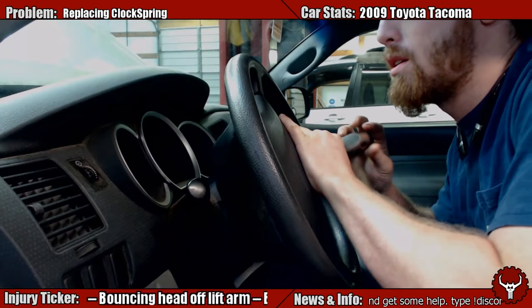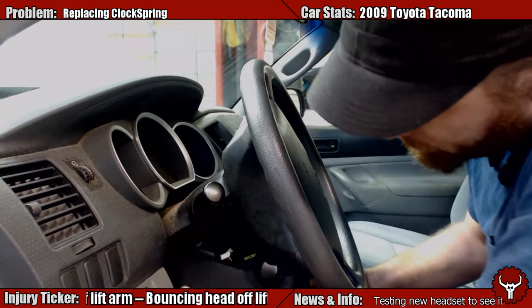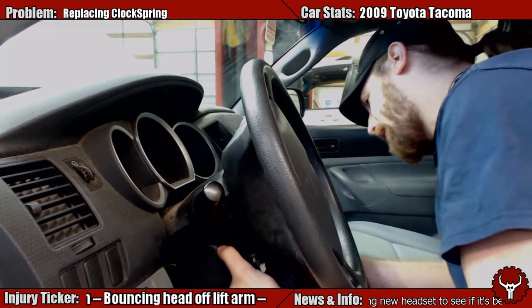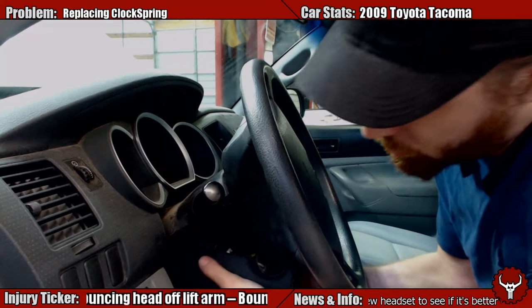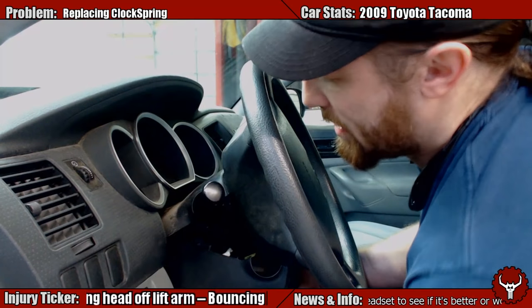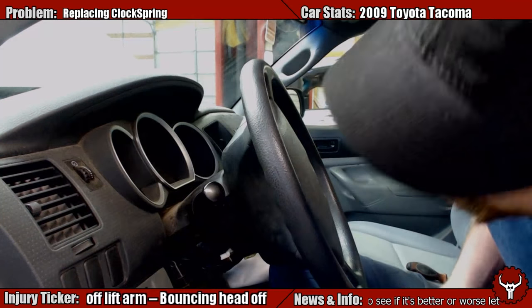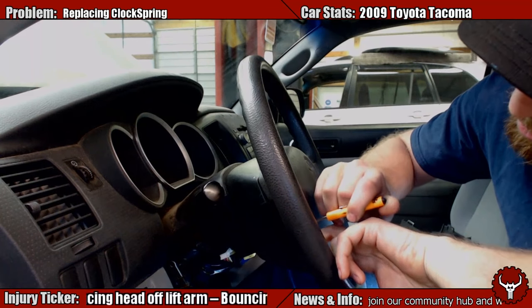This is a 2009 Toyota Tacoma, as you can see up there. This is a little backwards from what I'm used to when it comes to Volkswagens — usually you have to have the lever selector all the way down, but here you have it up. Feed it out like that. It's got a big hole for it to fit in. So we got the lower cover off. You'd really do better if you had two screwdrivers.